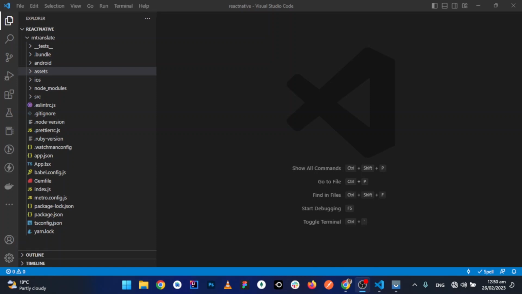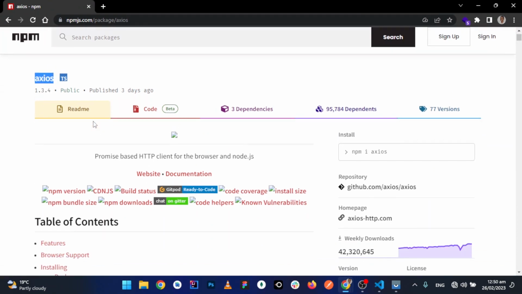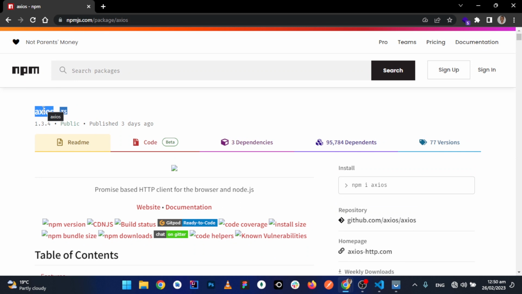There's something I forgot to mention to you guys. You need to install Axios. Axios is what is going to enable you to do post requests or get requests from the API that we just created. If you don't do this, you might run into a few errors.